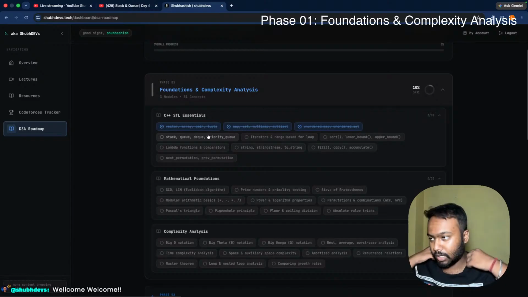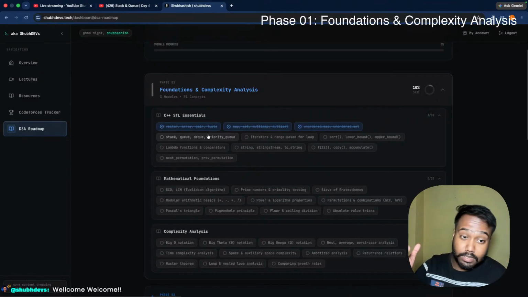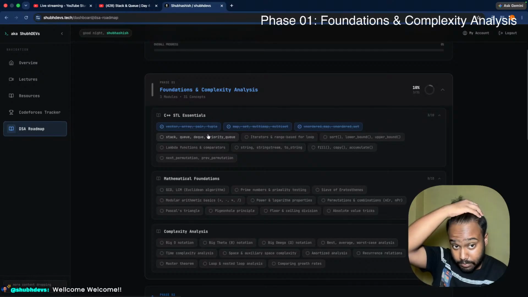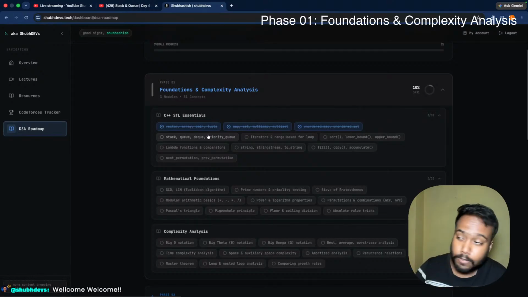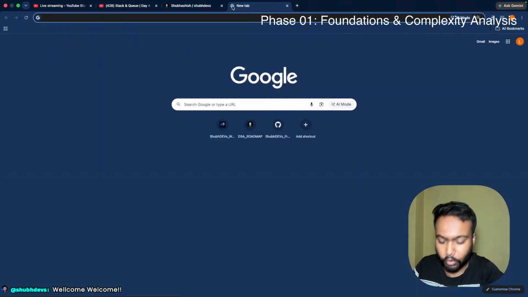We'll see what they are. In the stream we are going to continue with stack and queue. They are important data structures in general, not just in C++. Let's get started, guys.